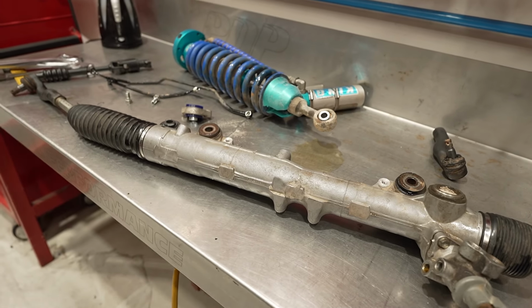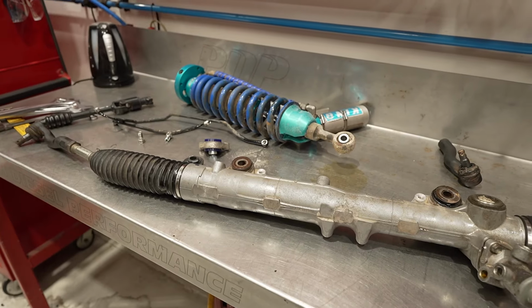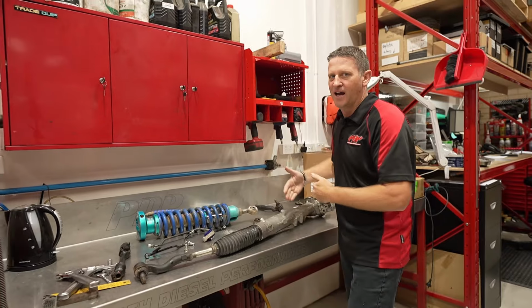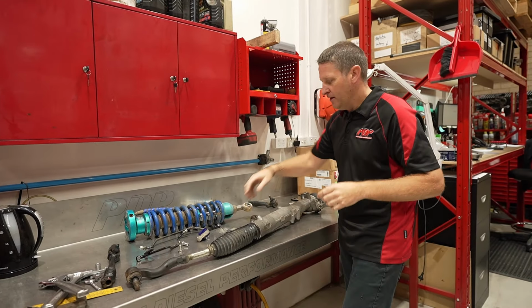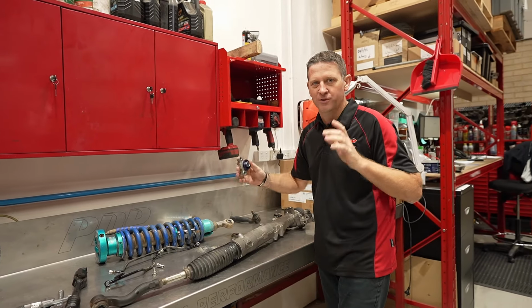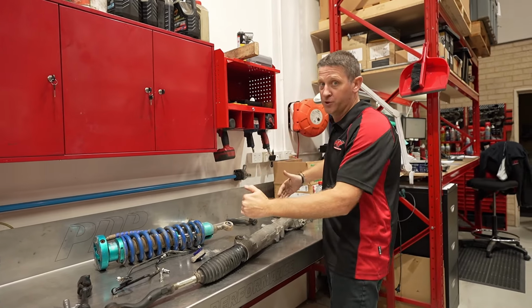I heard a knock in the front end. I investigated it. Had a bit of a mischief on the last trip. So let's have a look on the bench and see what I've done. The rack's out of the car. It is a little bit of a tricky one to get out. We're going to replace the bushes in the rack. We've opted to go for aftermarket bushes. I couldn't get genuine rack bushes for it.